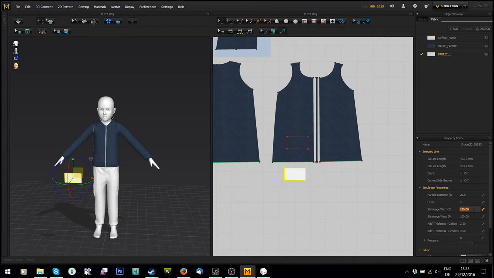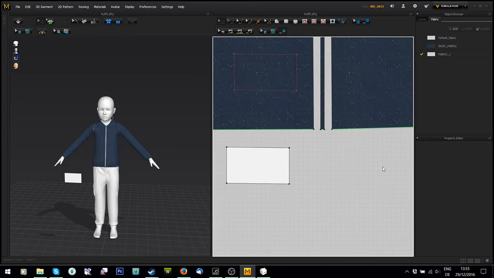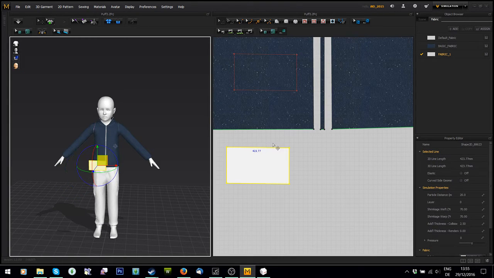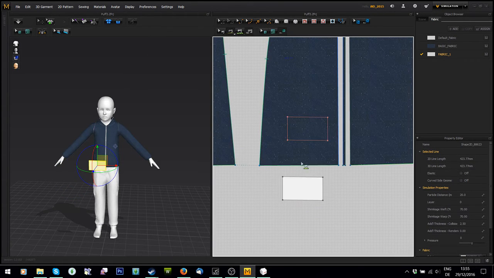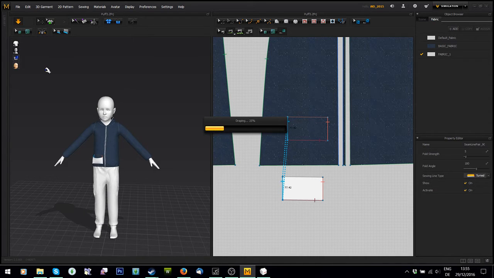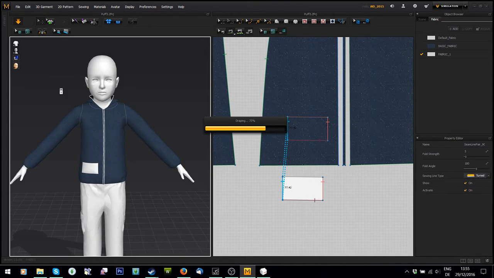You can ignore me making this smaller, it's only because I converted this from adult size. But that's theoretically how you convert it in MD. You can click the fabric pieces and shrink them. Right, so now I've got this here, and what I'm going to do is sew the bottom to here and the sides to my coat, and if I then play, it's going to attach.